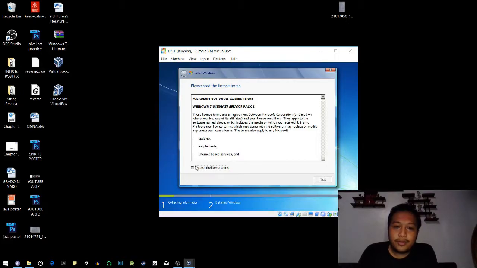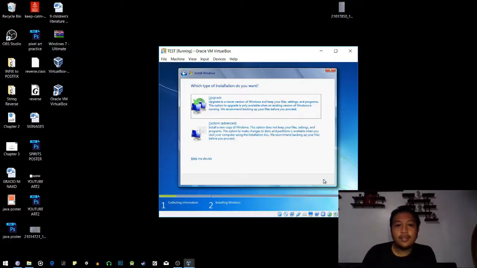Just gotta accept the terms. We don't have to read this license terms. So we'll just click next. Now in this user interface, we gotta choose from two different options: the upgrade and the custom. Logically, the upgrade option allows us to upgrade an existing Windows 7 OS.